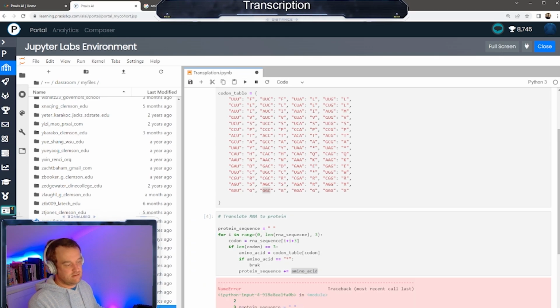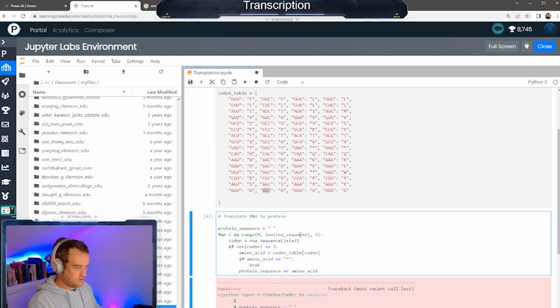So this is RNA. How do I spell sequence right? Why did I spell it wrong?